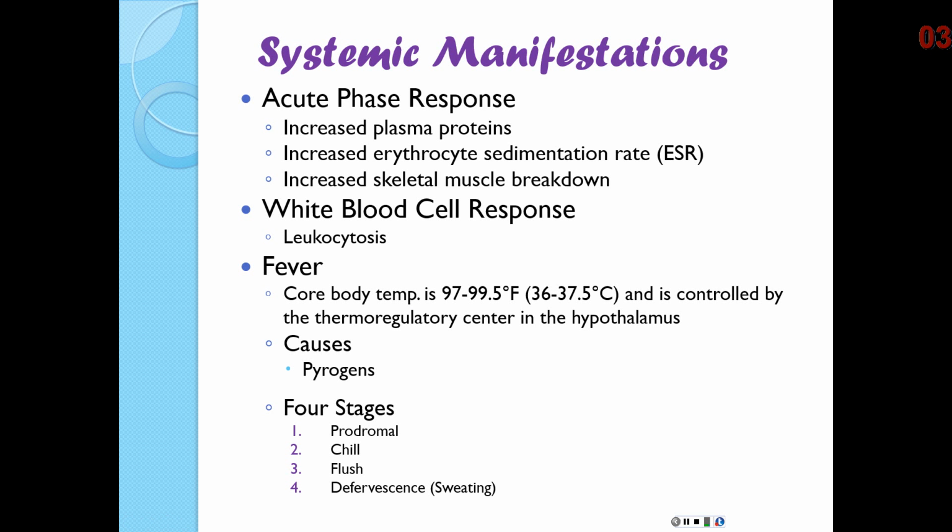Now, in terms of the systemic manifestations for all of inflammation, I've got a couple of things I need to go through here. First of all, we have what we refer to as the acute phase response. This is linking a little more to that acute inflammation. So you have an increase in plasma proteins being produced. This is your body system. So when I say systemic manifestation, remember, we're not talking just at the area of injury, but the whole body. The immune system and the bone marrow respond to what's going on here, and we get ready to deal with this injury. So you will increase the production of your plasma proteins.